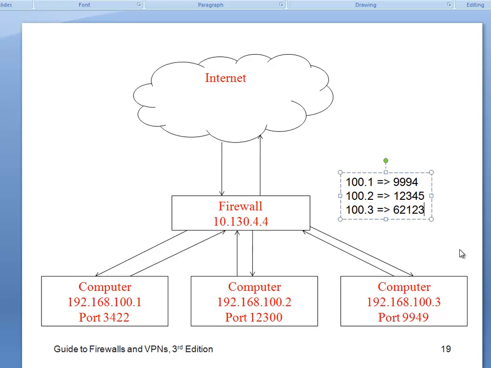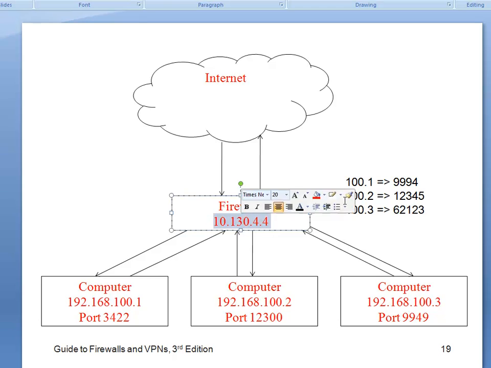Okay, so I just randomly chose some numbers in here. Notice that all of them are greater than 1024 but less than 65,000. When a computer goes out and accesses an internet site, that return address is going to be, let's say, this first one right here is accessing Google, and so Google servers come back and say, obviously this goes to the firewall. This client side port is selected by the firewall, and so the packet that goes out is going to have this IP address and this port number.